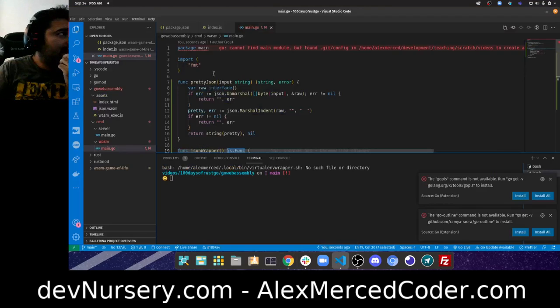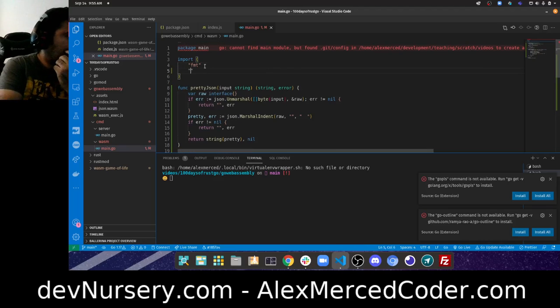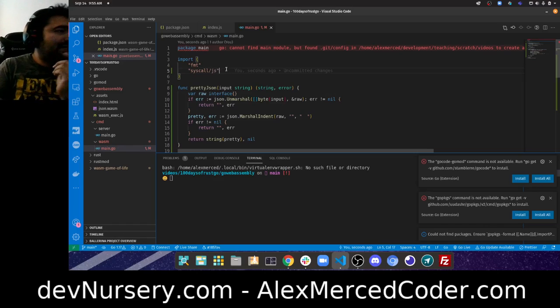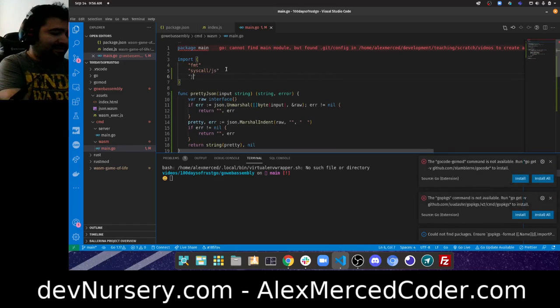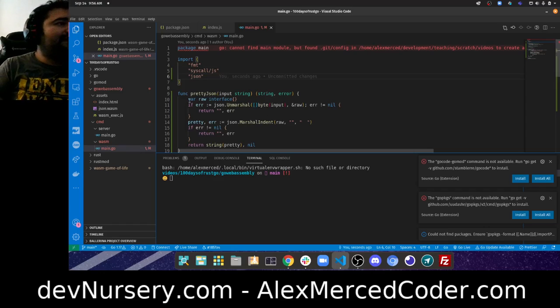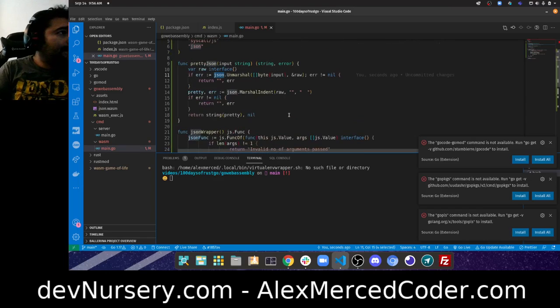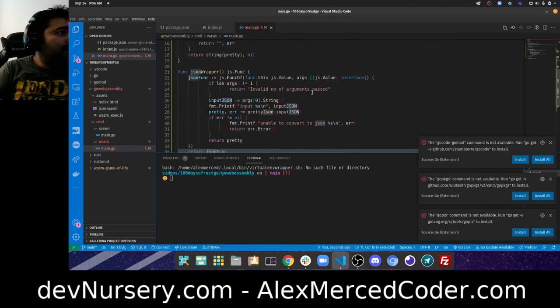I'm going to import that just in case. And I'm going to import JSON just in case, because I find it hard to believe that it's going to compile correctly if I don't import JSON in here. Okay. And do I see anything else that I need to import? No. Okay.